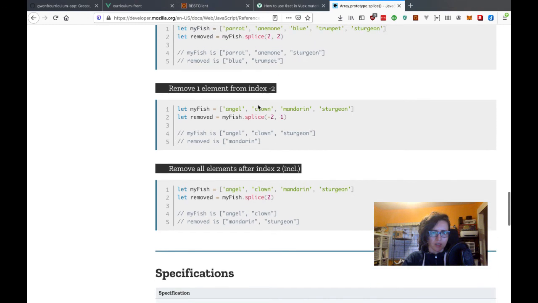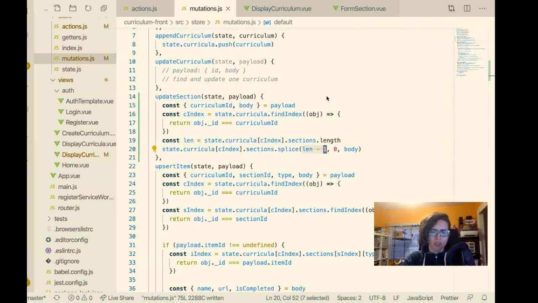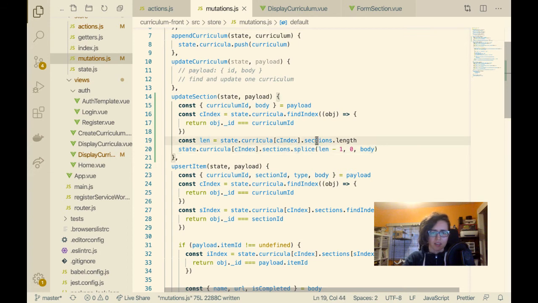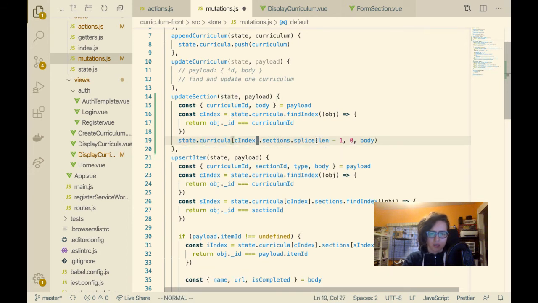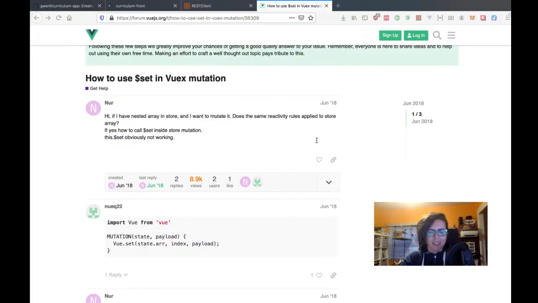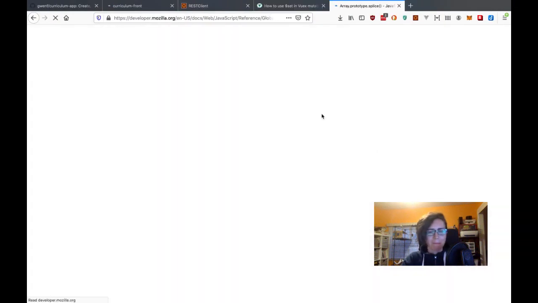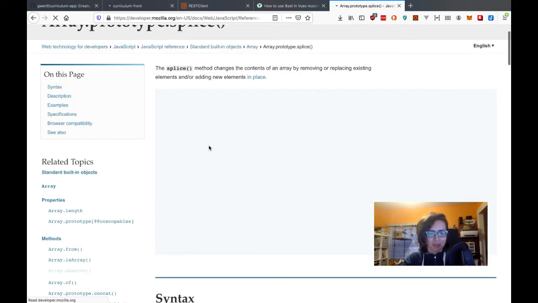Move all elements. Move one element from index -2. Oh, okay, so I can use a -1 here. So I don't have to get the length. That's better. So I'll just use a -1 to reference the end. Good. Scroll back up, I missed it. Okay. Let me see, what did I miss?